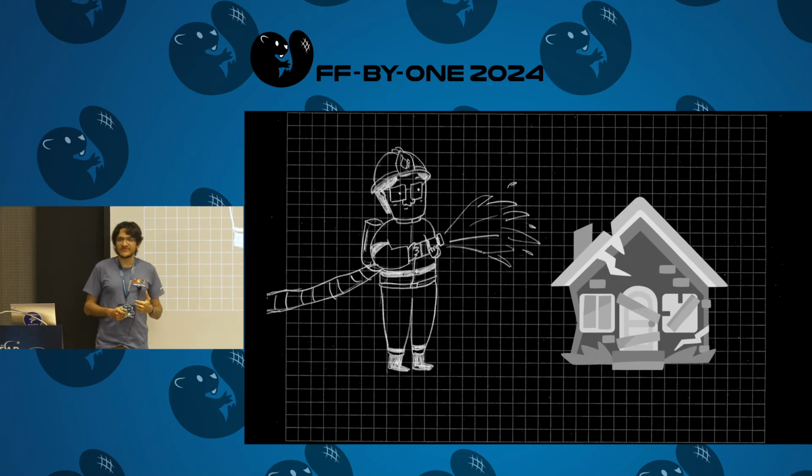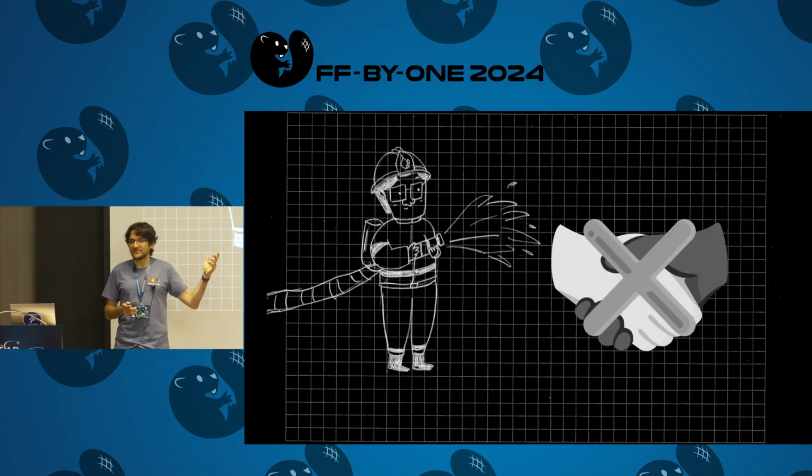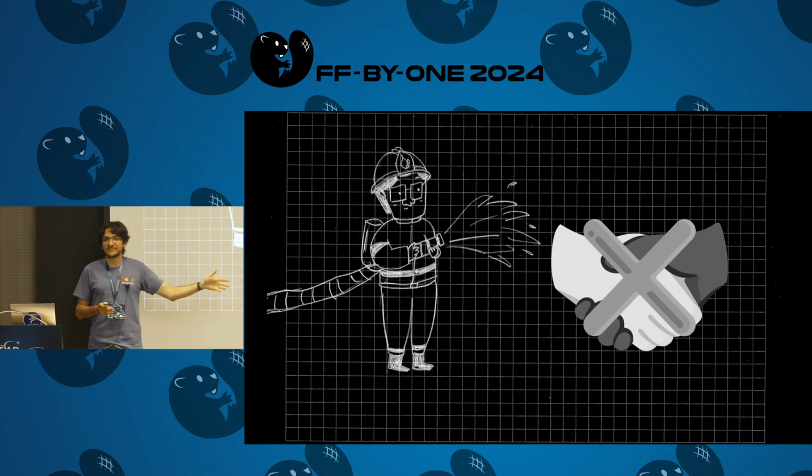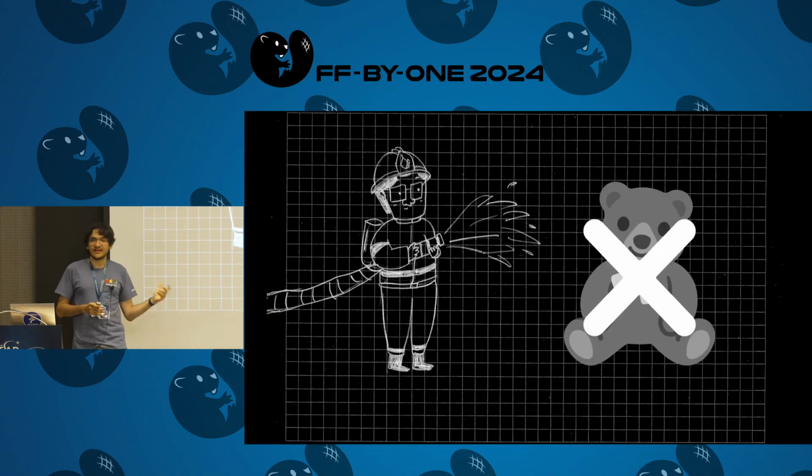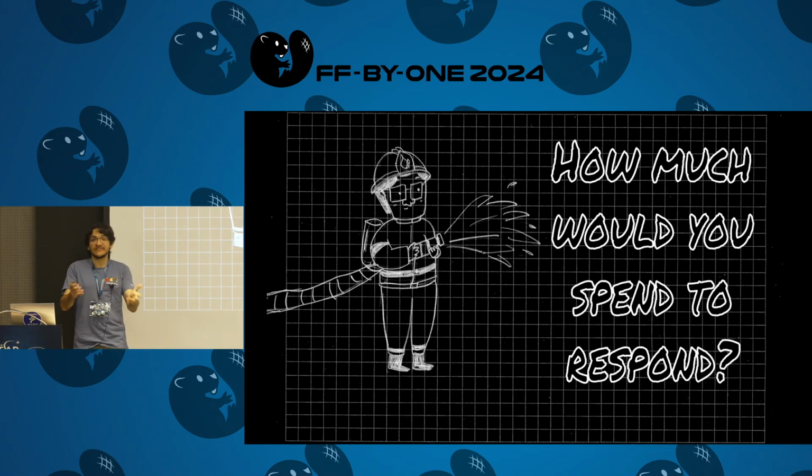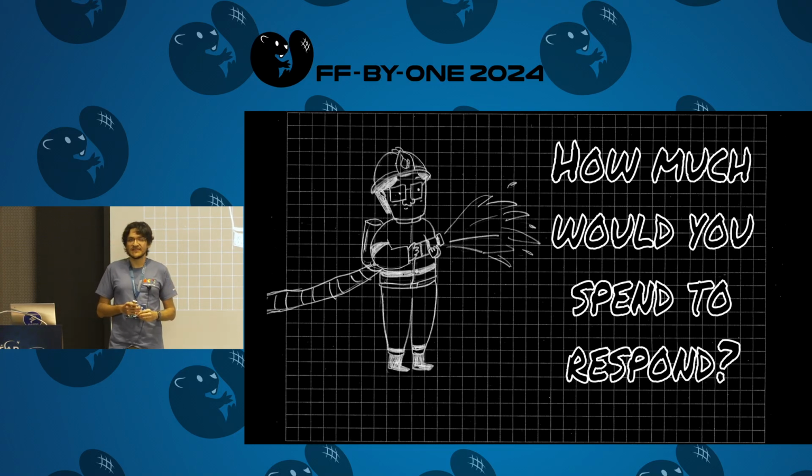So earlier on, I was mentioning the example of responding to issues as an incident, as an emergency. One way that seems to work, or at least historically has worked for us, is to look at the costs that responding to an incident incurs. So for example, lost sales or partnerships, or features that you couldn't launch. And then you ask, or you let the people ask themselves, how much would you spend to respond to a given incident? You look at actual data, like what actually happened in the past.